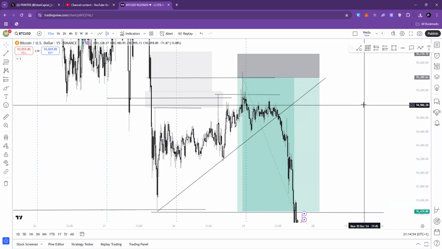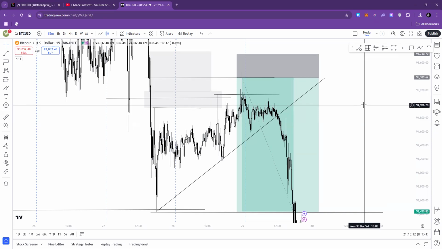Like the title says, flip zones changed the game for me. It's literally changed the game for me. Previously, I would show you guys what I was doing if I was trading the previous way. I could have gotten a loss here or not had this win. But with the understanding of flip zones, you can be ahead of the game and literally make money for yourself. So let me just jump into this.